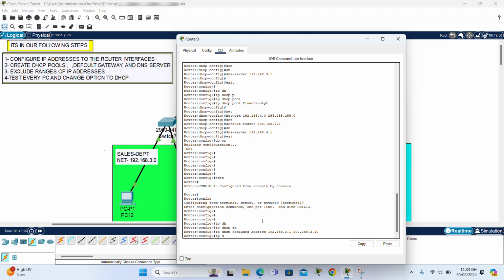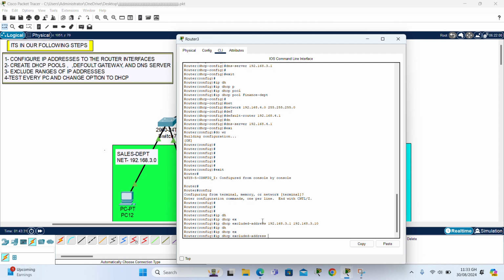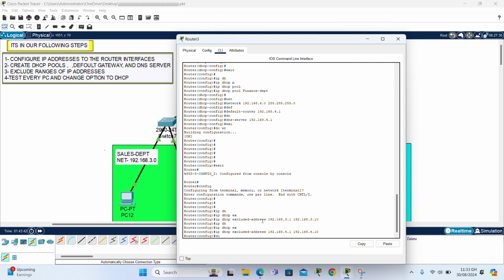The next one, ip dhcp excluded-address 192.168.4.1 192.168.4.10, and do write.